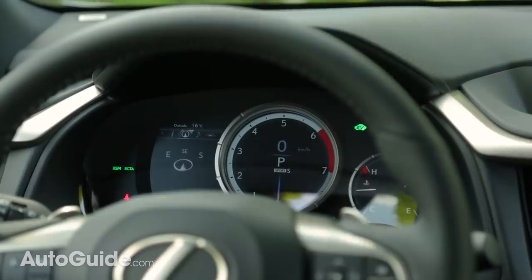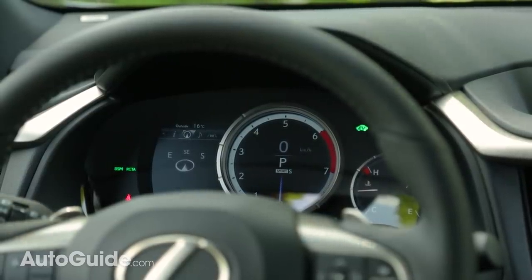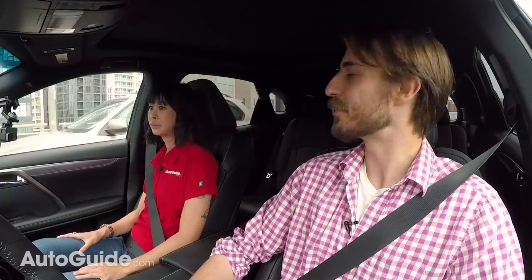Let's talk about something more interesting, like driving dynamics again. I know we mentioned it before, but I did want to mention that because this is the hybrid one, it switches back and forth between EV mode and your internal combustion mode. It's randomly, too. It makes decisions that seem strange. And when it does happen, it comes on like a dump truck. It's so loud. It's really harsh. It's unbecoming of a Lexus for it to be that harsh. Especially from the outside, it just sounds like a dump truck. You can hear it.